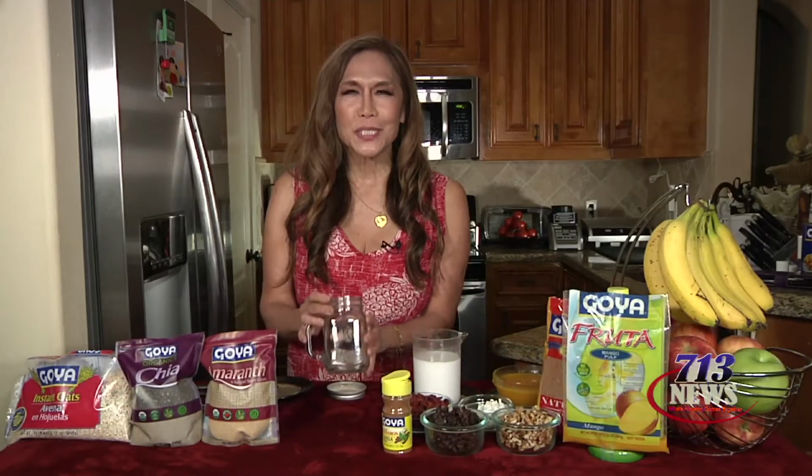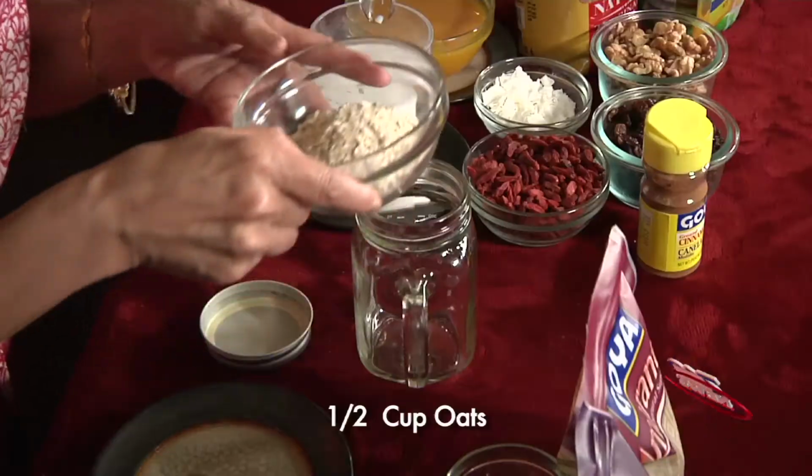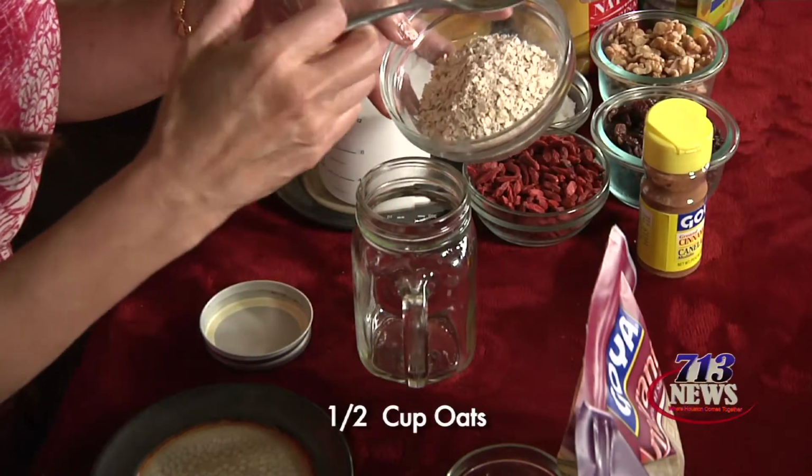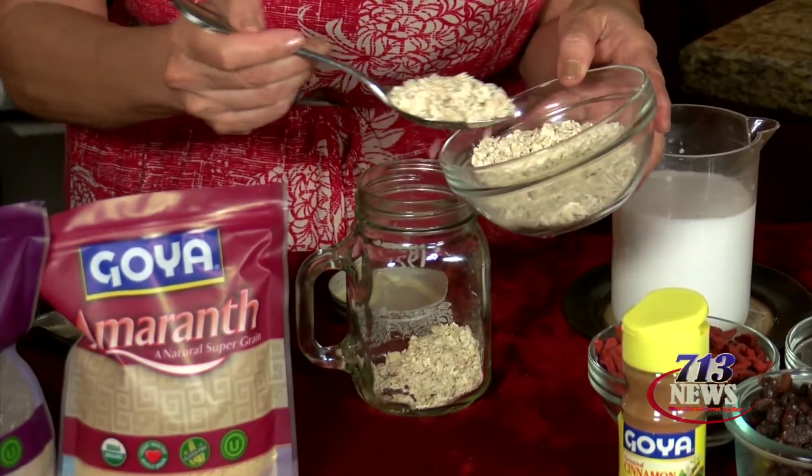I am going to show you how to make delicious and healthy overnight oats in a jar that your entire family will also love to put together. You start with oats, about half a cup. Whatever you think you can eat in the morning, put that in a jar.